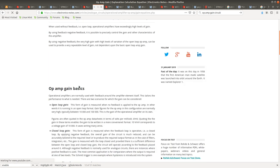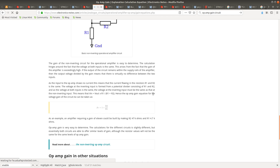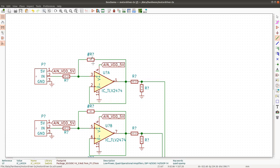So I would need to connect the resistor there along the negative path and then to ground. So let's see. Non-inverting op amp. And the gain is calculated. Voltage gain of the circuit can be taken as 1 plus R2 divided by R1. Okay. So there will be a way to both bypass this circuit just by soldering a resistor there, or to set the gain of this op amp by soldering two resistors like this. Let's see. Maybe I could just do like this.